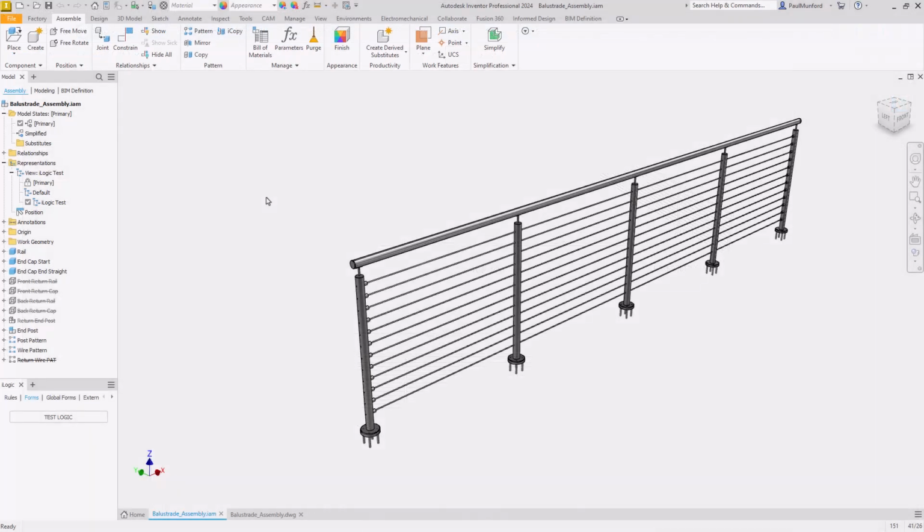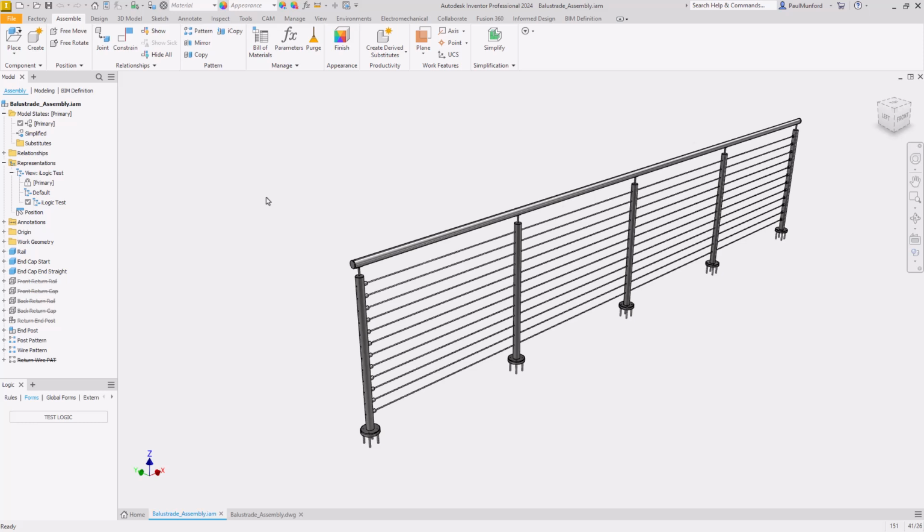So as a building component manufacturer, how do I build these information-rich, configurable Inventor models that I can then pass on to my architectural design partners? Well, it starts here in Inventor. Inventor is a mechanical design package. It's meant for designing things for fabrication. And it also has a great configuration engine.